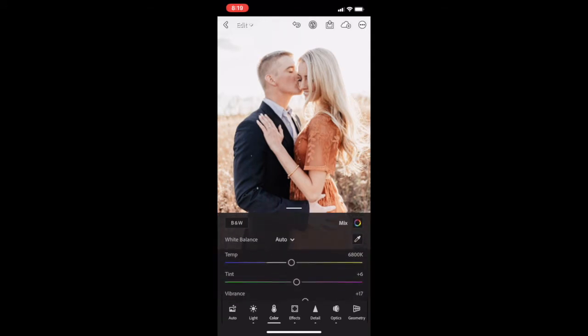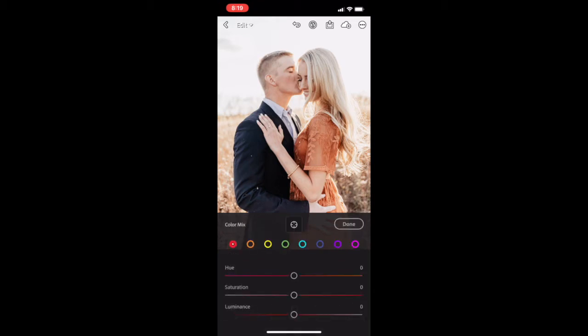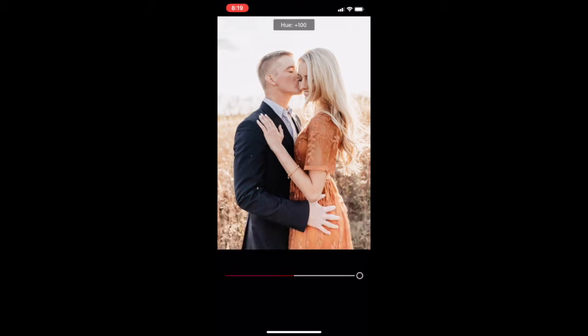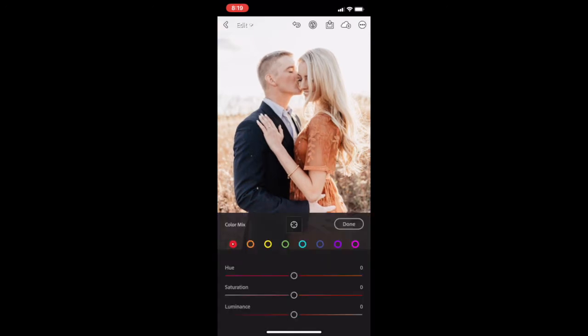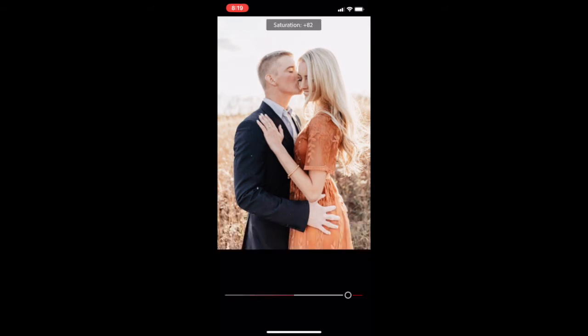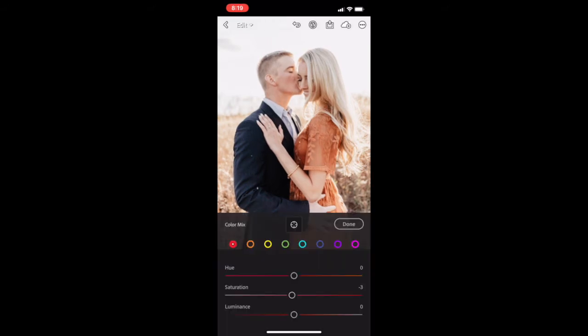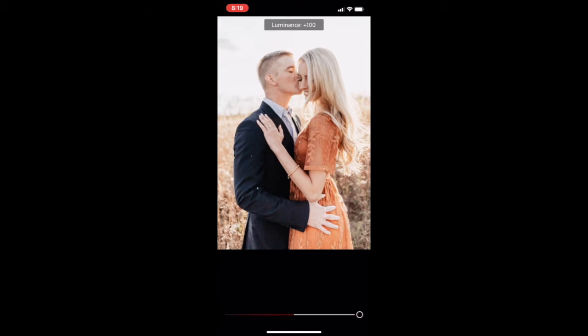Do you see this button that says mix? Okay, you're going to click that. So color mix. This will allow you to change each of your colors individually. The hue of the color is how much it leans to the colors that neighbor it. So I can pull my reds down to pink, or I can push them all the way to orange, and you can kind of see the change in the picture, right? Especially in her dress. I can desaturate reds or way saturate them, or I can change the luminance, and that's how reflective and bright or dark and dull they become. So really dark, really bright.